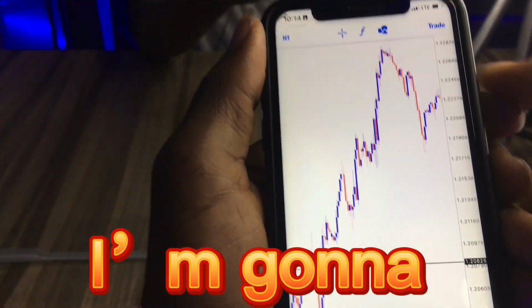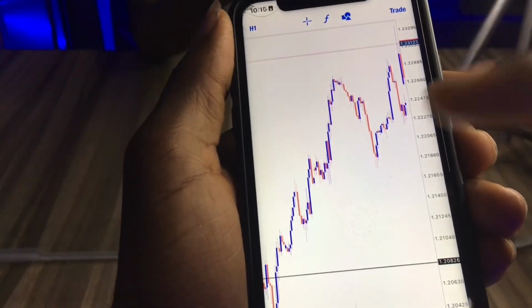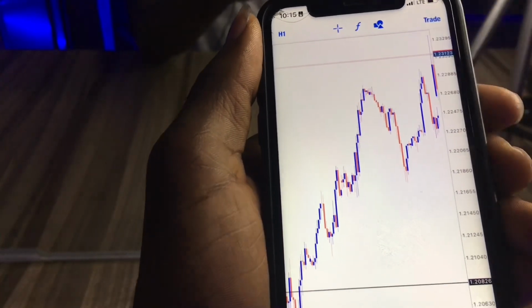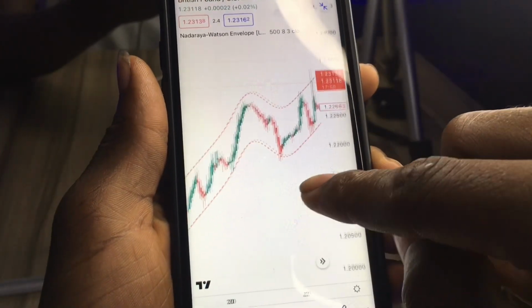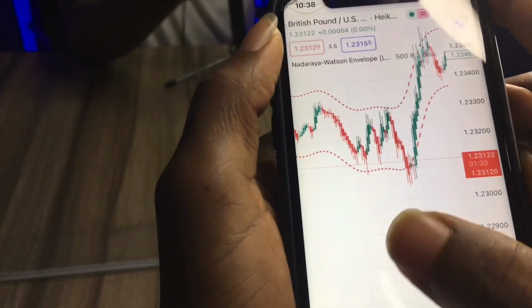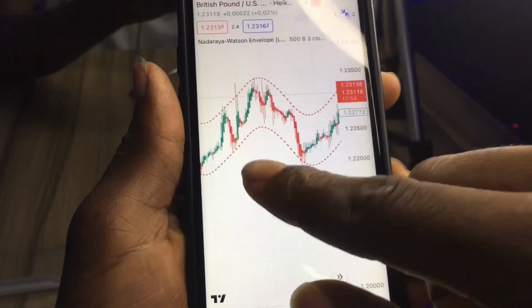But in this video, I'm going to show you guys something that will automatically draw in those support and resistance points. All you gotta do is place a buy whenever the market is at support and place a sell whenever the market is at resistance. Now this right here is basically what we are going to be using. So I basically coined this strategy for quick trades or scalping. Now let me show you guys something.